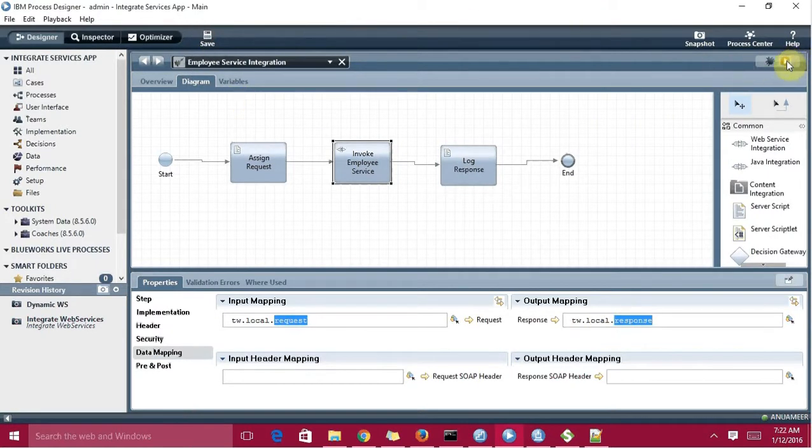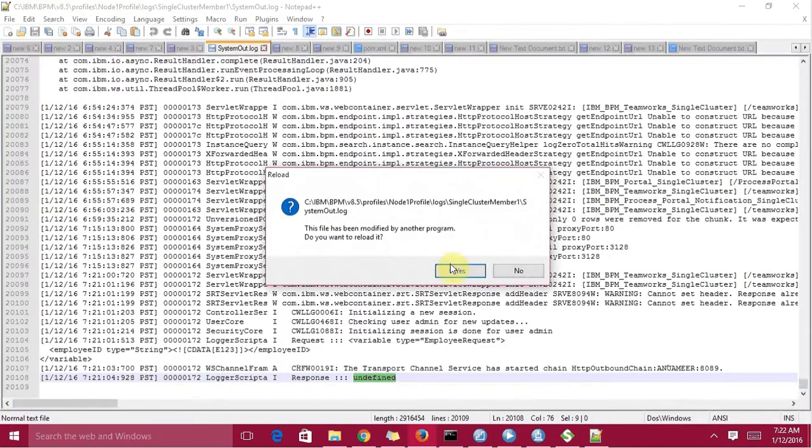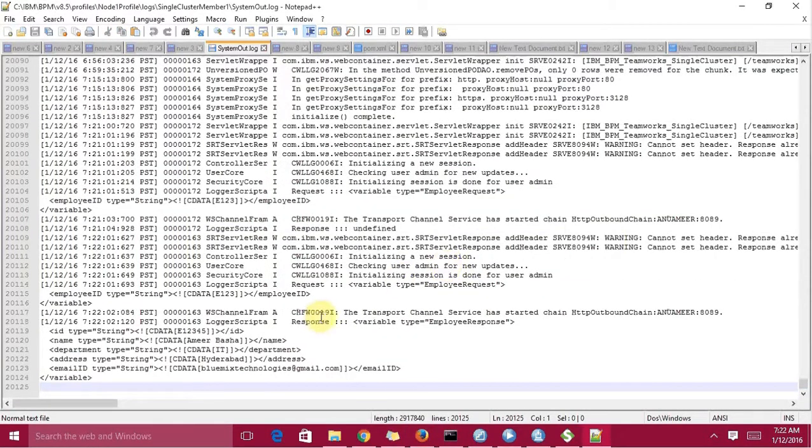So just run it again and see that the service has finished and load it again, and you can see now the request is going, employee request, and the value is employee ID, value is E123, and the response is type of employee response.